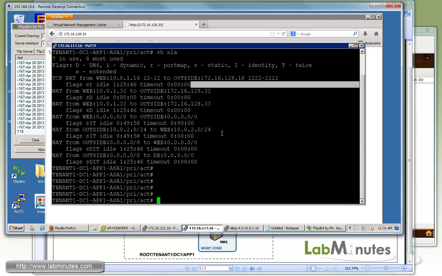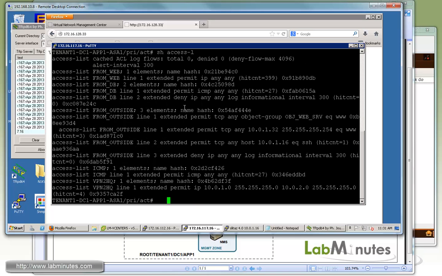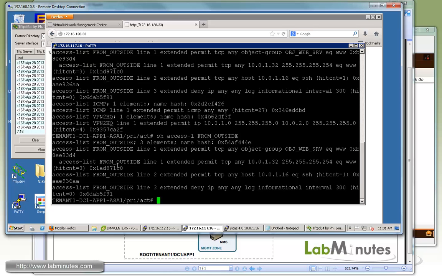Okay, getting back on the ASA 1000V, we do a show access-list. From outside, you can see we got our hit counts for TCP 80, and then hit counts for TCP, or is this actually the translated or the real IPs and ports? That's why it's showing the NMS real IPs and ports, which is 22, where we got a hit count of 1.